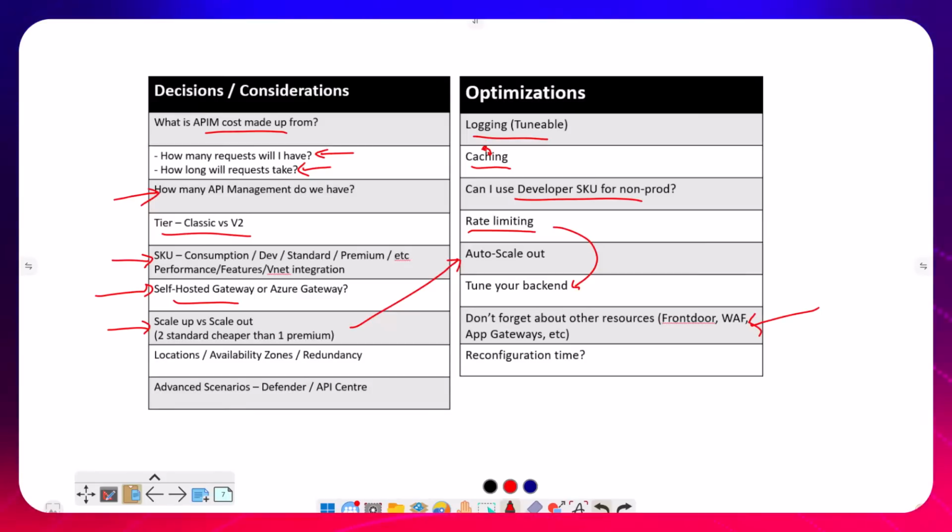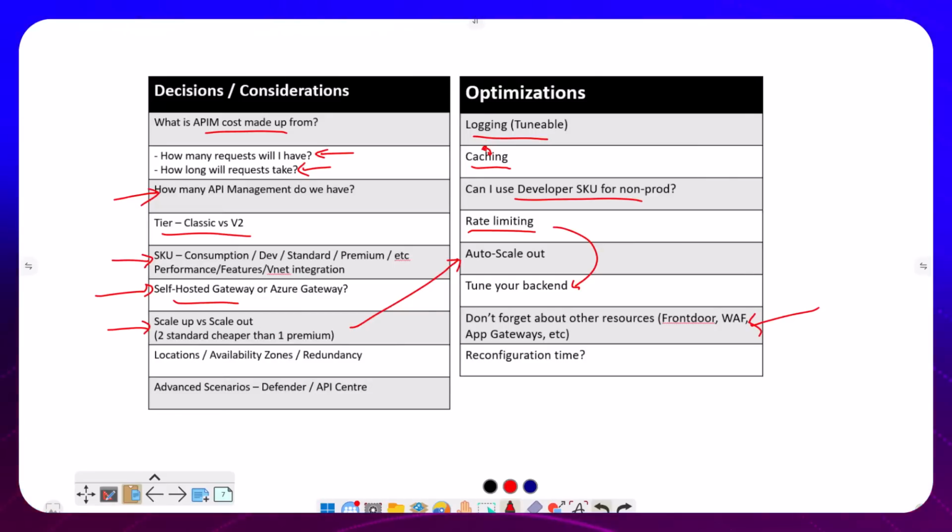What you might find is that if you've planned your costs just for APIM and suddenly you have that WAF requirement, that might bring in Front Door. You might get some benefits from it because things like the CDN can be used for certain scenarios and other rules, but that WAF cost and Front Door cost is not insignificant. So if you haven't planned for it, that could affect the budget you've got.